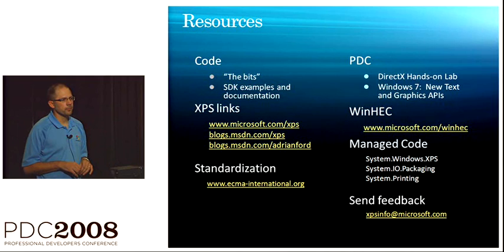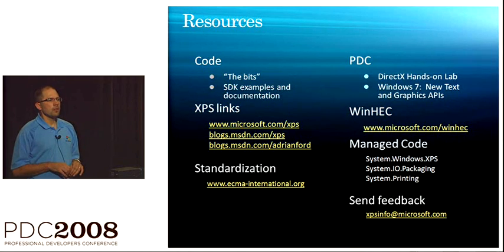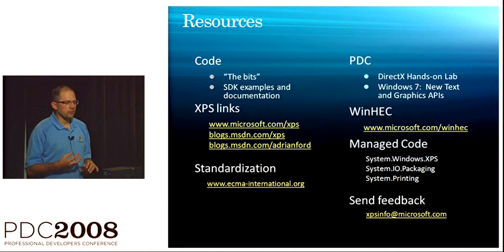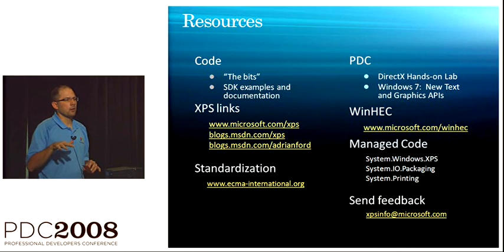Is the inverse also correct? Obviously you've written a parser so you can read it in. Do you have to read the whole file into memory, or can I just interrogate certain sections of the XPS without having to load, say, all the images? When you're pulling stuff in, there are two levels you can pull stuff in at. You can do that at the OPC level, where you have very fine-grained control over bringing those parts in. Or you can do it at the XPS level, and then you're reliant on us doing lazy instantiation based on when you ask for stuff coming in.